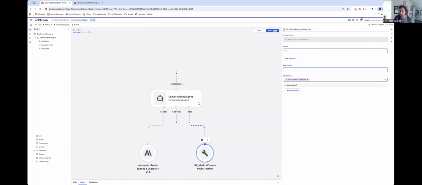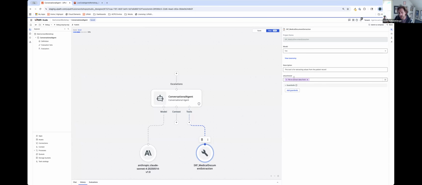Not absolutely required, but again, one of the dials you can work with to make sure that the tool is getting called at the right time and for the right purpose. So I'm going to go ahead and say this tool is for extracting values from the patient record. Cool. And then anywhere you see this purple text, that basically means that the agent is going to infer where that attachment is coming from.